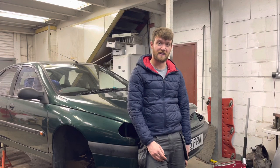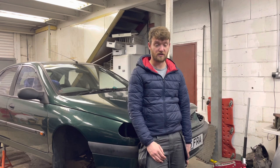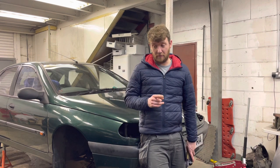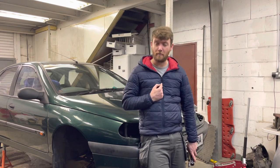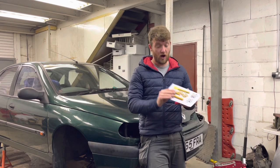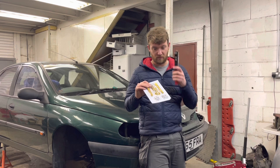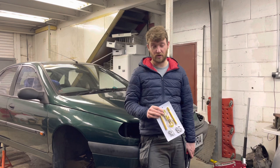Well, hello everybody. I am very nervous today because I'm going to be drilling holes in a really good condition panel. I've never done bonnet pins before, so this is a bit dumb for me to be making a how-to. But you know what? I am at my most thorough when I'm teaching. So hopefully, I'm going to fit these with a drill and make some holes and file them out, and then I'm going to pop some rivets in, and it's going to work because of you guys, because I'm teaching you.